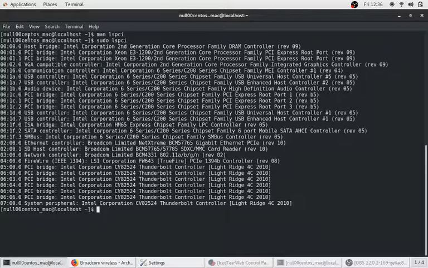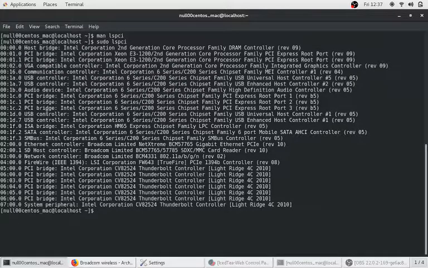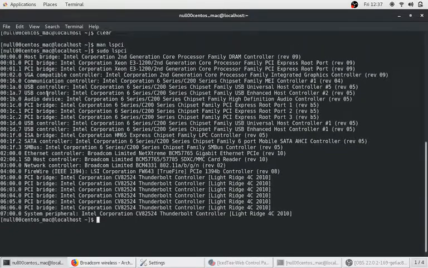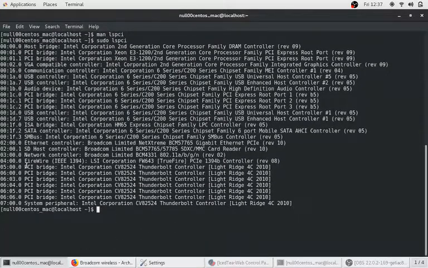Alright, so we can see here a little bit of output. It'll tell us the different PCI devices. Looks like here there's some expansion buses, SATA controller, Ethernet, FireWire, etc. So right here, I believe, if I'm not mistaken, these are numbers that correspond to the different slots or buses, and we can use that to get a little more detailed information.